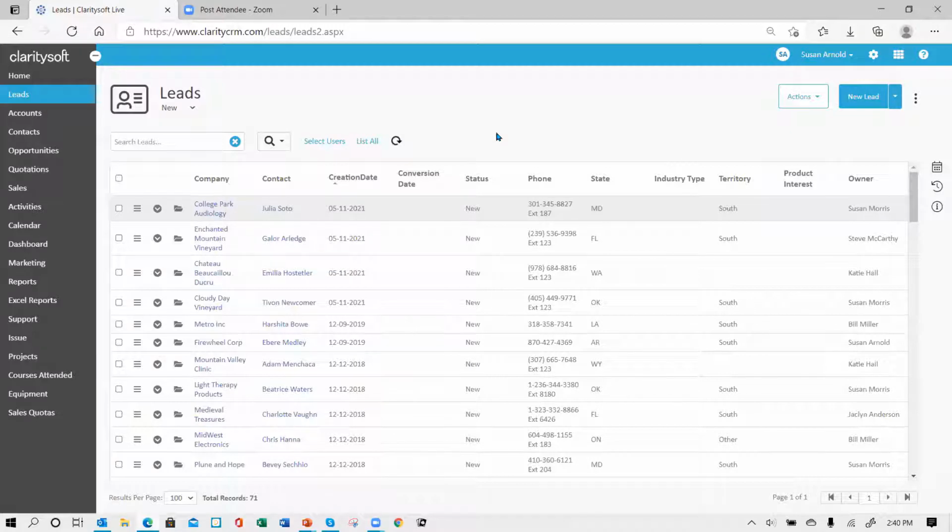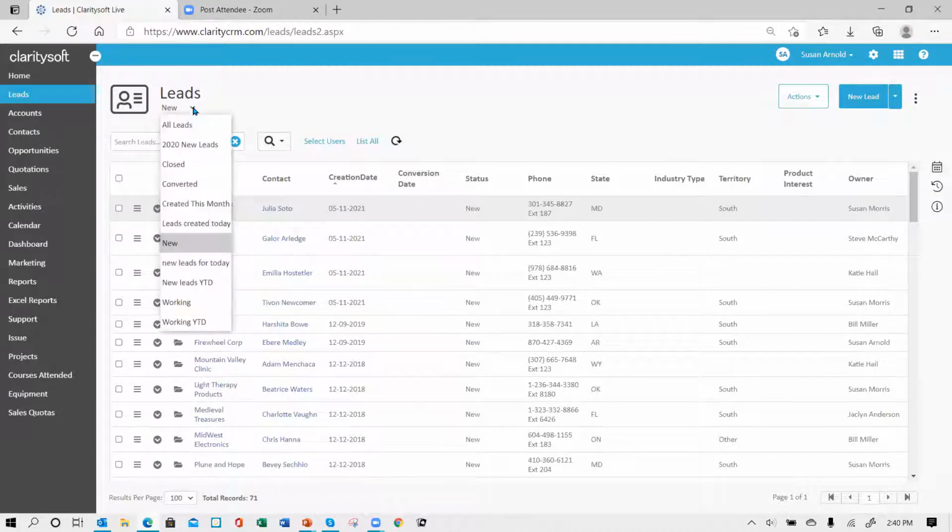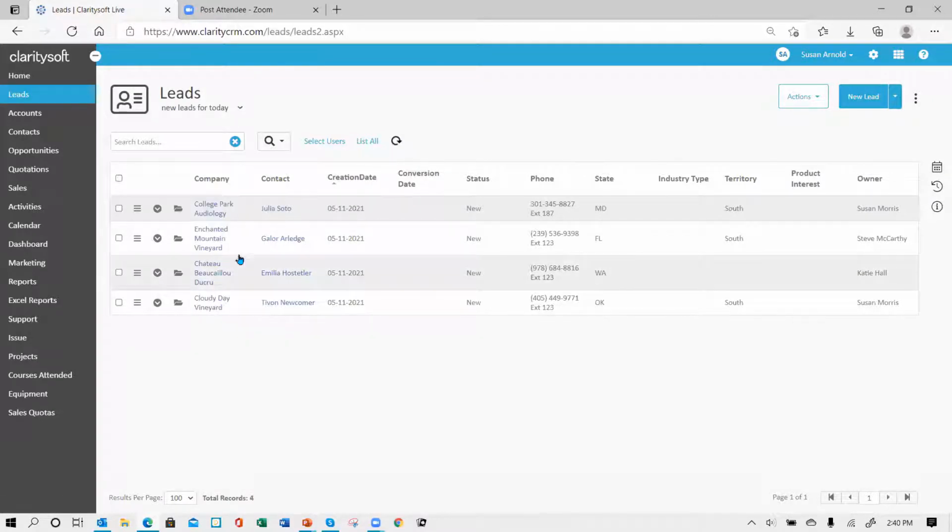you can have a filter created that will show you all the new leads just for today. And so I've got one here, new leads for today, which basically it's looking for a creation date of today. I guess I can show you that really quickly.